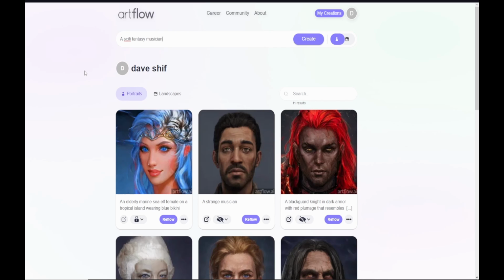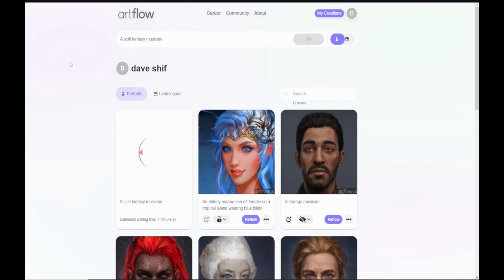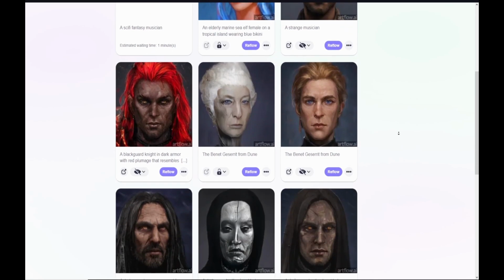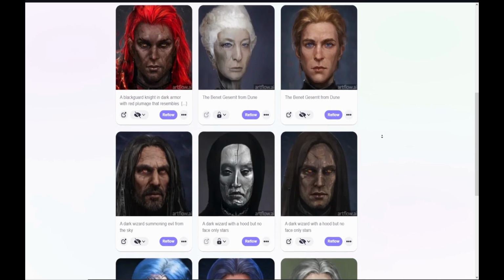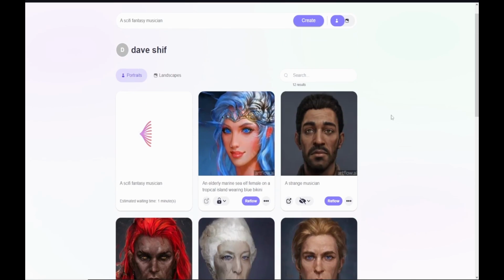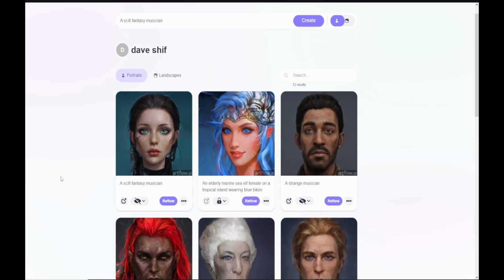Artflow doesn't have the same versatility as what is going to appear in the picture. It only makes faces. So we're going to try and keep this much more simple than another prompt that you would use on maybe Dall. Those prompts are going to be a bit more interesting and long. But I'll show you how to do prompts in both of these. So in Artflow, it's best to keep it pretty simple. You can get pretty good results just from one short description, and unfortunately sometimes it can be a little bit hard to get exactly what you're looking for, so a couple tries couldn't hurt.